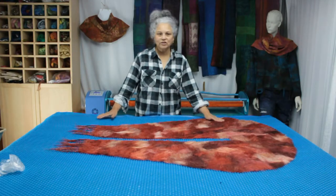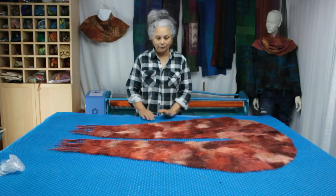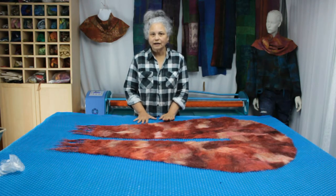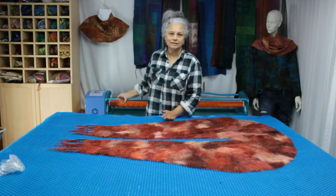As you can see, I've finished the laying up, but I think it's going to be a little bit too thin for our objectives today. But in any case, I'm going to push on with it. I'm going to wet it down, put it on the roller, and then I'll come back with some commentary when it's on the roller.